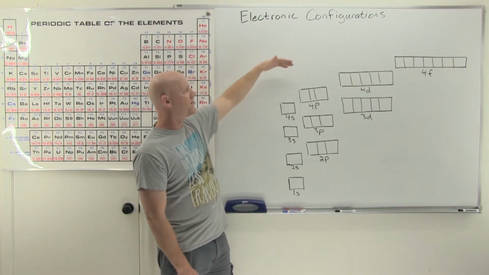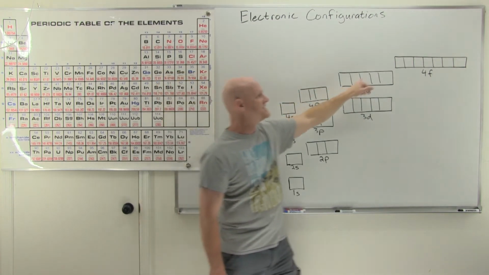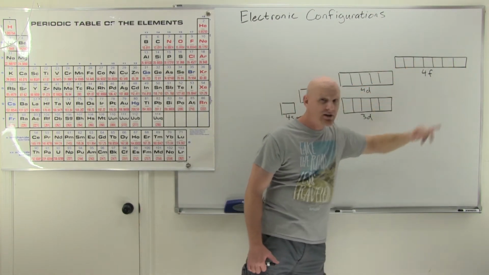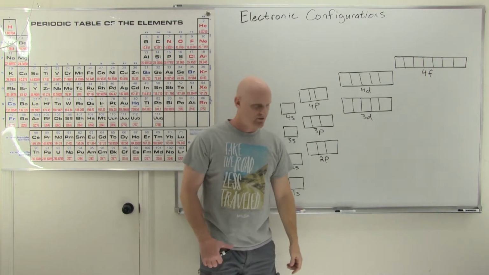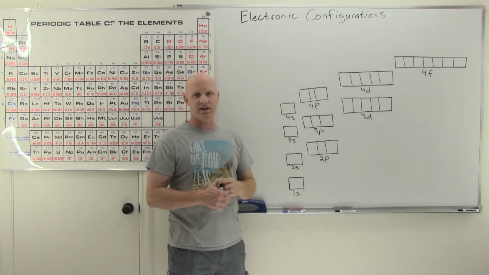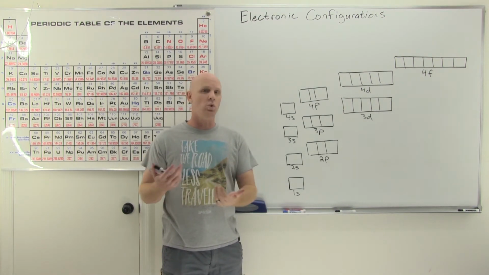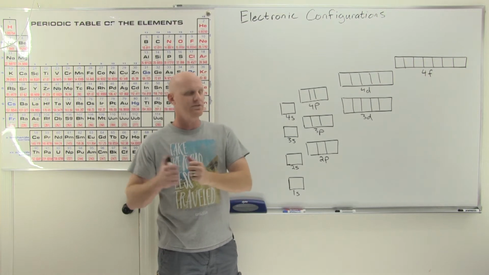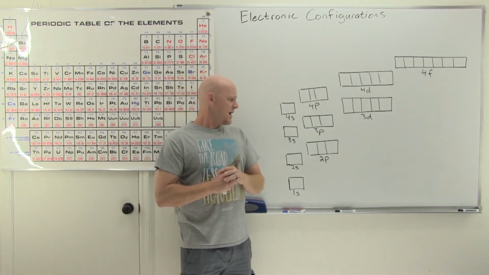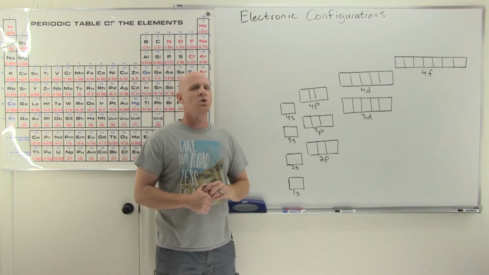So if we diagrammed it up here, the 5th shell would have S, P, D, F, and G, which again, we're never going to study. We run out of stable elements by the time we ever get to anything with that many electrons. And so there are no stable elements that actually put electrons in the G orbitals in what we call the ground state. So we'll get there. All right, so every box on here represents an orbital, and every orbital in the universe can hold 2 electrons.